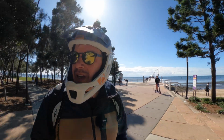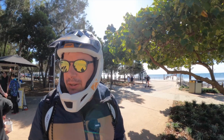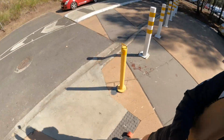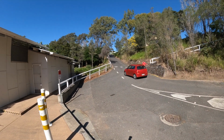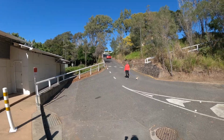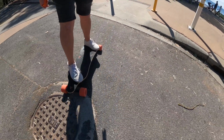All right, now let's do a quick hill climb test. It's just a quick one. It's the same place we tested the OWNBOARD Zeus and Zeus Pro, I think. It's short, but it's got a nice gradient. So there's that red car going up there. We'll come up here, we'll get onto the gradient as we always do. We'll just go over that speed bump, and then we'll accelerate.